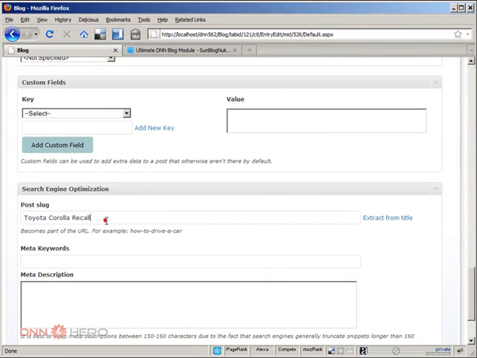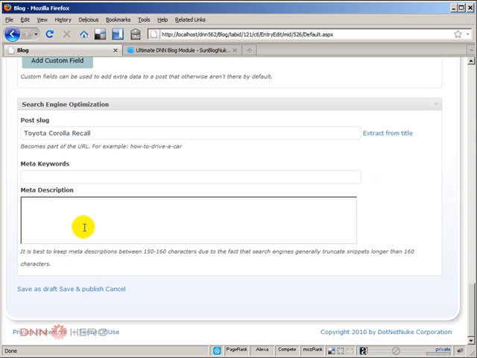So it's very useful from an SEO point of view. And meta keyword and meta description, those are meta tags that you can add to the post page. So you can add them here. Again, useful from an SEO point of view. Not so much currently, but still, it's interesting to fill those as well.